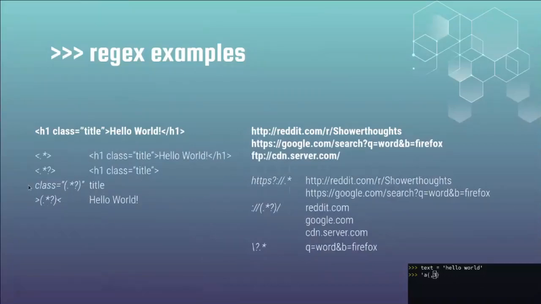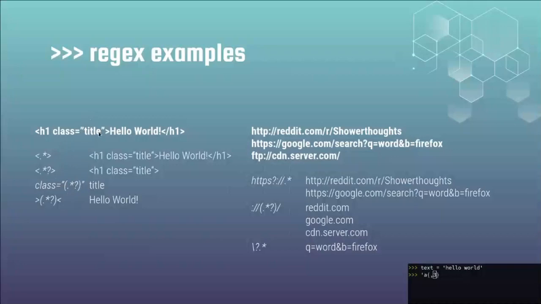So yeah, then just a few more examples. Right here, if we want to get this word title out, we'll say class equals quotation mark, then capture, then quotation mark. Notice we have parentheses here. Parentheses means that we want to keep the stuff that we put parentheses around. This right here, class equals quotation mark, is going to be part of our search pattern. We need to make sure we find class equals quotation mark, and then any character repeated 0 or more times until the next quotation mark.